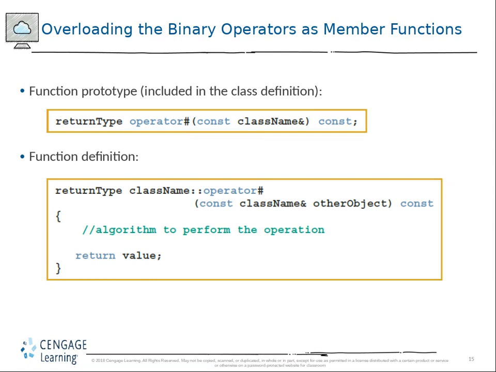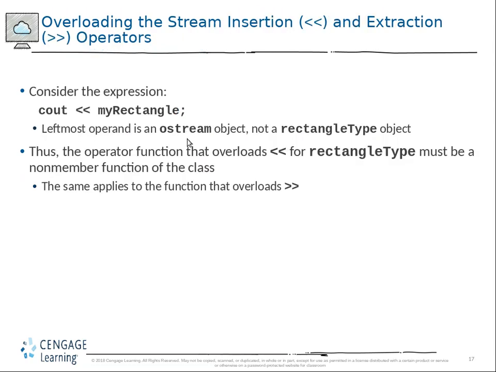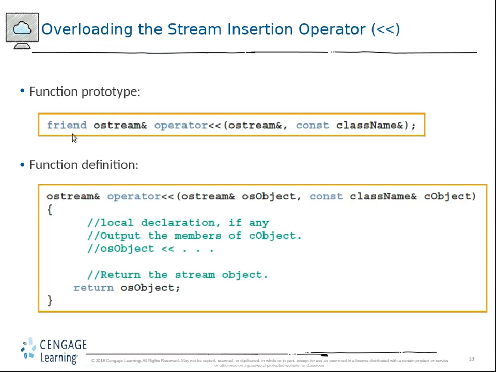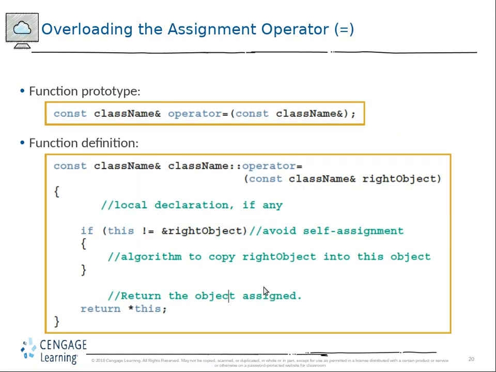We can overload the pound or hashtag. That sounds great. If you really want to get fancy, you can overload how it interacts with cout, so you can print it real nicely and do something crazy like this. And you do have to make it a friend of ostream. Operator, passing an ostream and the class name. Or you can make it part of the class, and then you declare it right here. Okay, you can friend the istream.